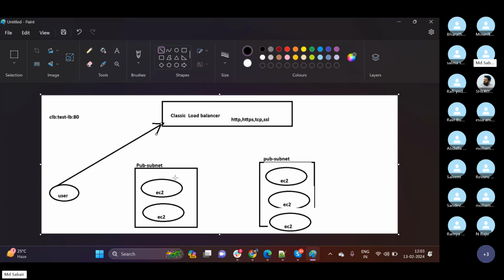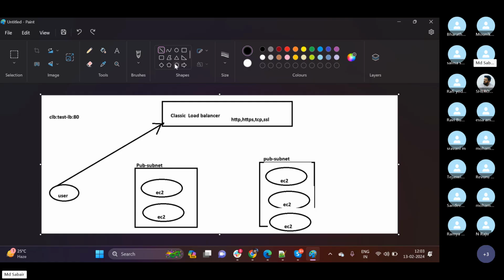Here we haven't configured any protocols. We are not talking about the IP address, so why are you going to the IP side? I'm just asking where it should go, whether to this subnet or this subnet. Who is going to decide that?